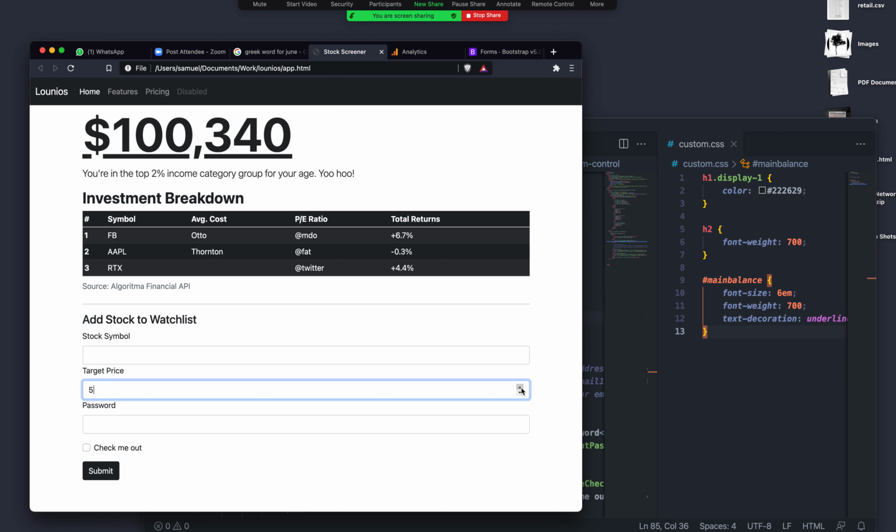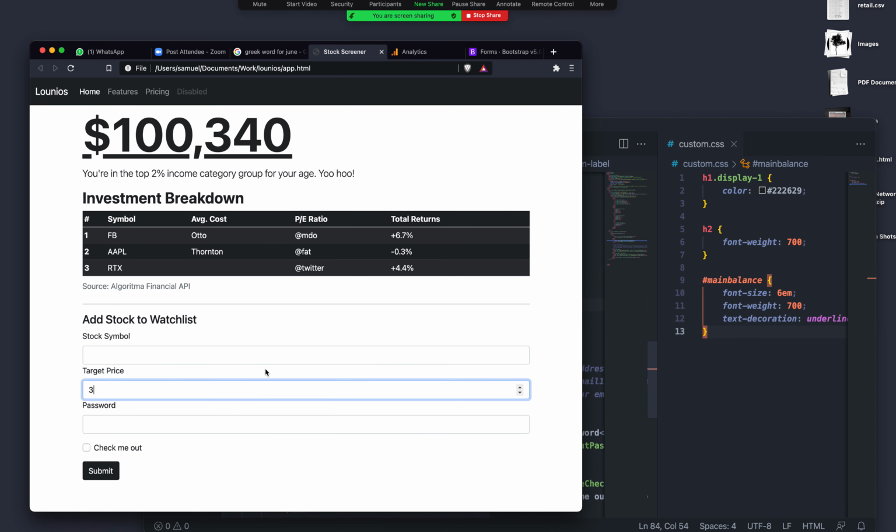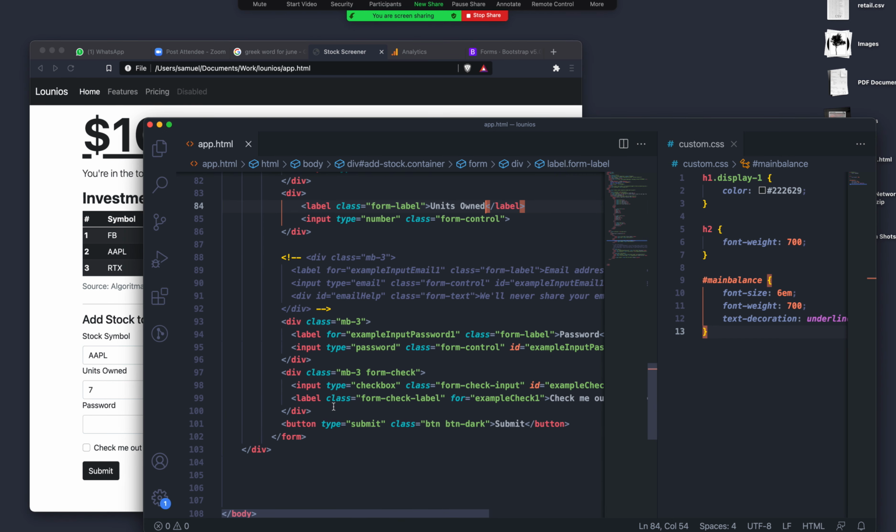I can change the numbers up like that. Or you can say I own a unit. Same thing here, that allows somebody to specify and say I own 7 AAPL, 7 units of that. So I'm gonna remove all the password down here, don't need that. I'm just gonna remove all of this as well.